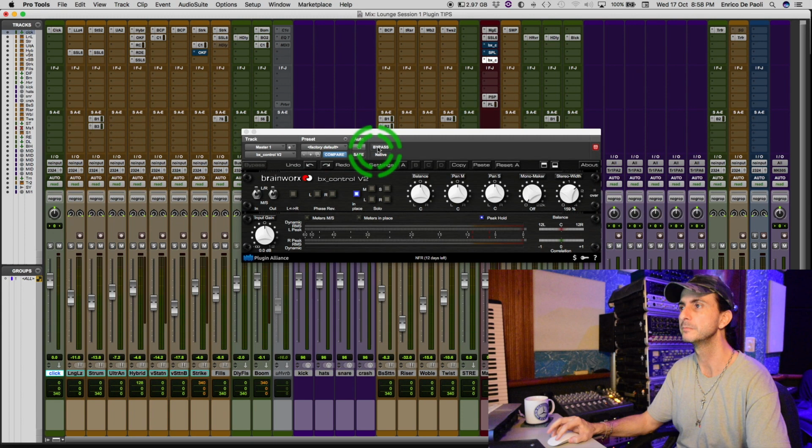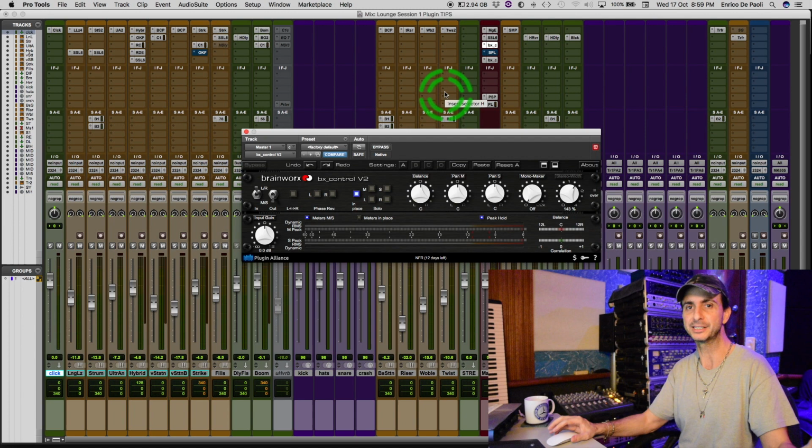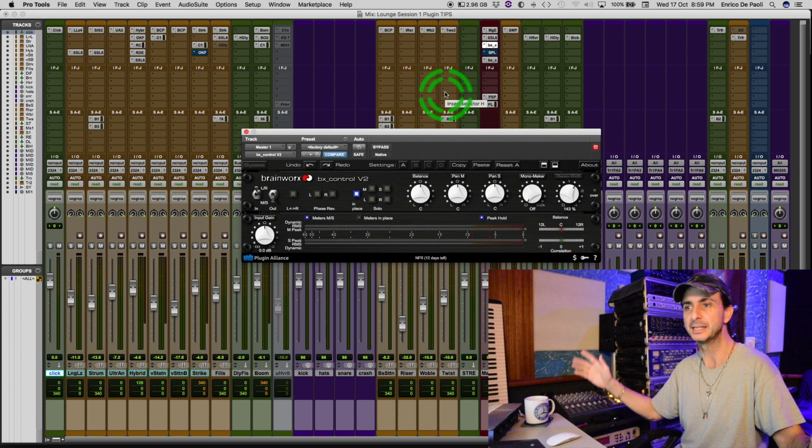I'm gonna open this plugin here in the top. I'm gonna remove bypass. And I'm gonna make sure the input is set to stereo and the output is set to mid-side. So the audio coming from here in stereo will enter the plugin in stereo, and the plugin is now sending audio out of it in mid-side. So whatever is in the left channel is not left anymore, it is center, and whatever is in the right channel is not right anymore, it is sides, mid and side.